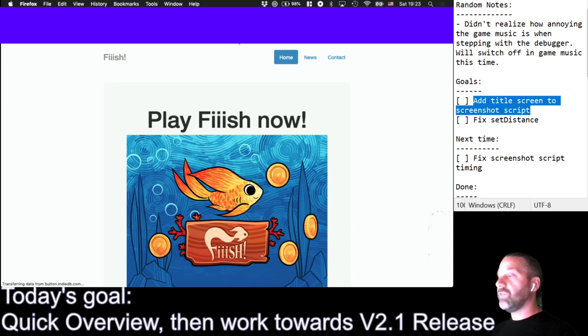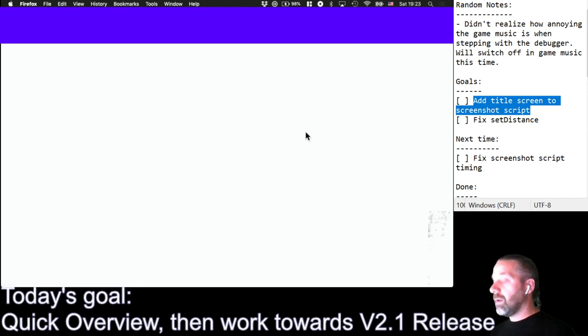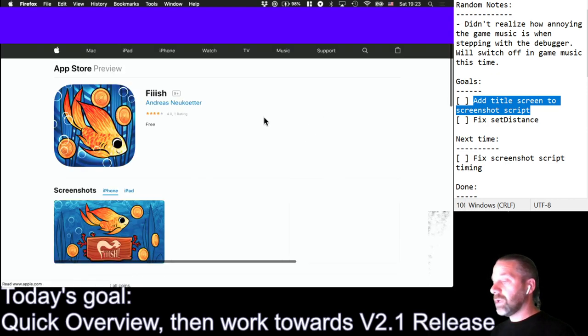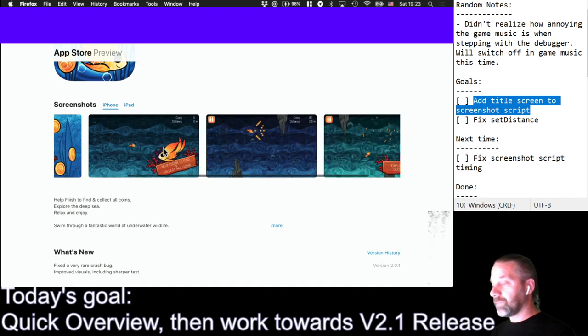So this is a Fiiish homepage. I'll put a link in the show notes, and this is an App Store link. And these are the screenshots we're talking about.